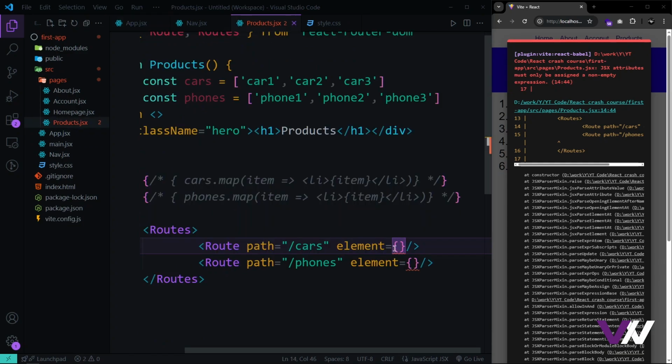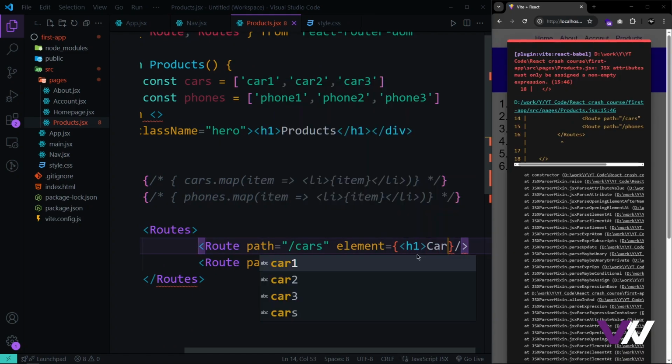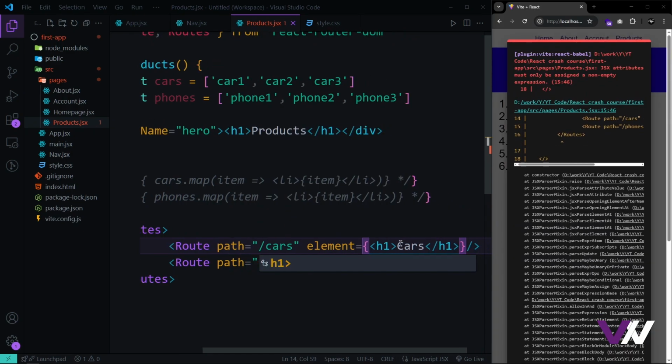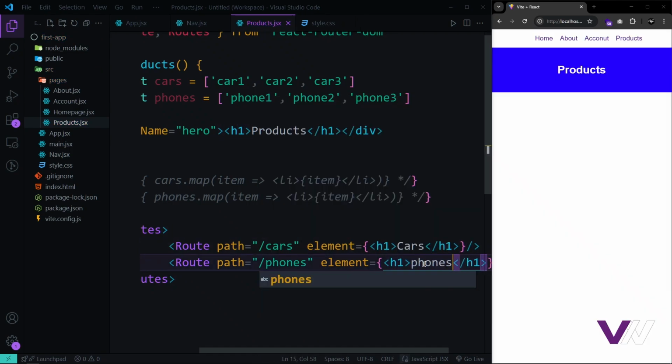We can have other things to pass here too. For example, we can have this H1 tag right here, which says cars. And if we close that tag, this should work and not have any problems. And we can have the same thing working with our phones too.